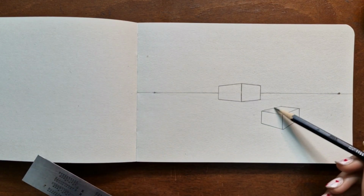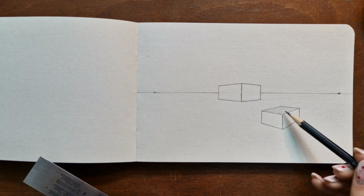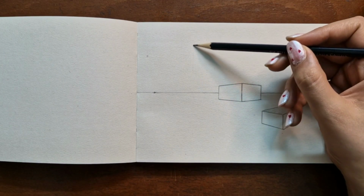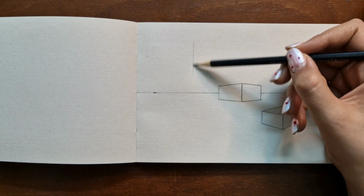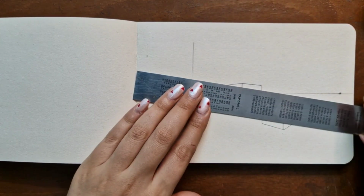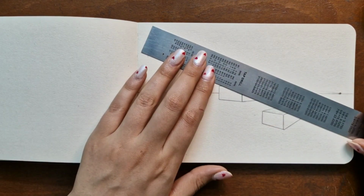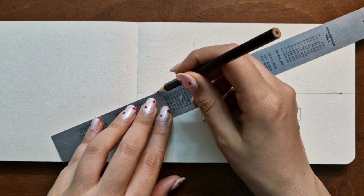I'm going to shade the top surface of the cube to make it more recognizable. So this is the top and these are the sides of our cube. I can also draw another cube above the horizon line. By drawing a longer vertical line to start, I can make it a taller cube. Then I just repeat the same steps. Connect the top and bottom of the line to the vanishing points and draw those parallel vertical lines using a ruler.